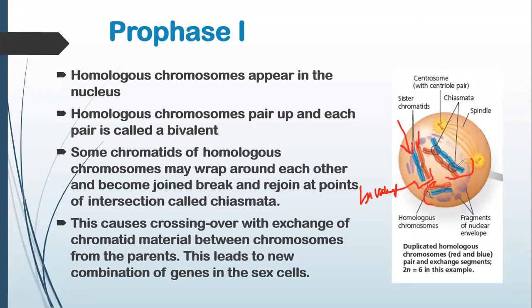Okay, at this point you can see how they are even exchanging. This one is coming here, this one is also here. The same applies to this, the same applies to this. And that point where the two chromatids meet is known as the chiasmata. The chiasmata, this is plural. If it's one, it is chiasma.